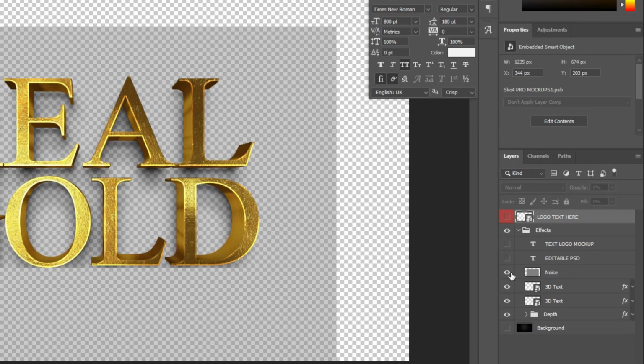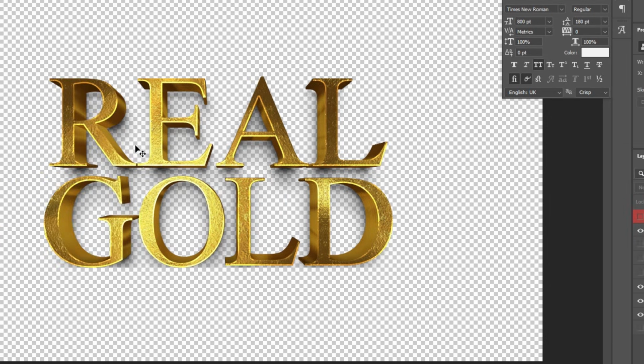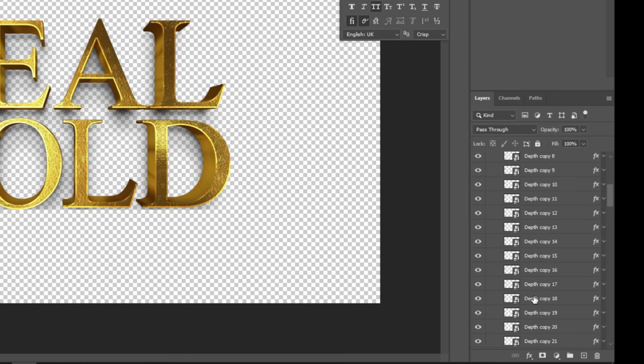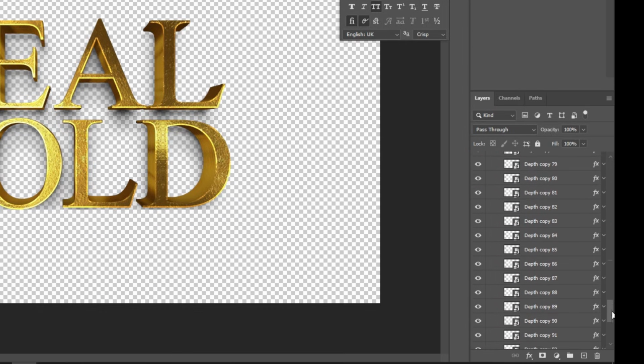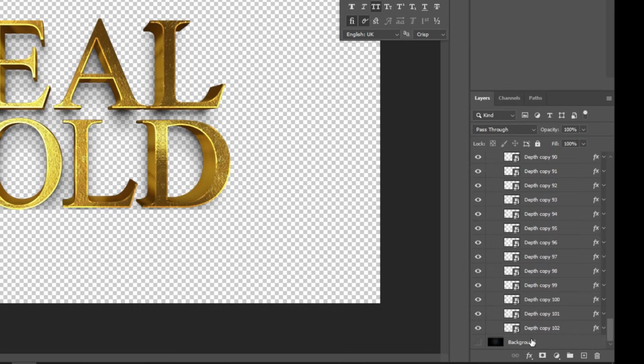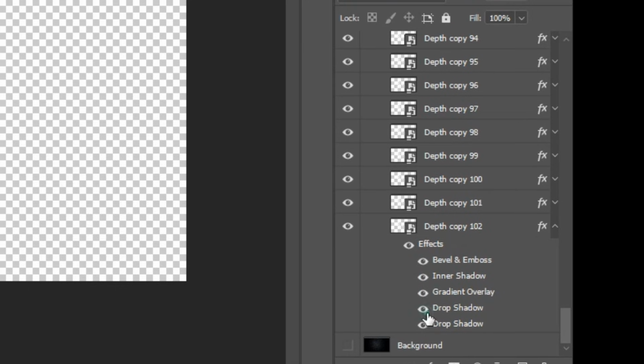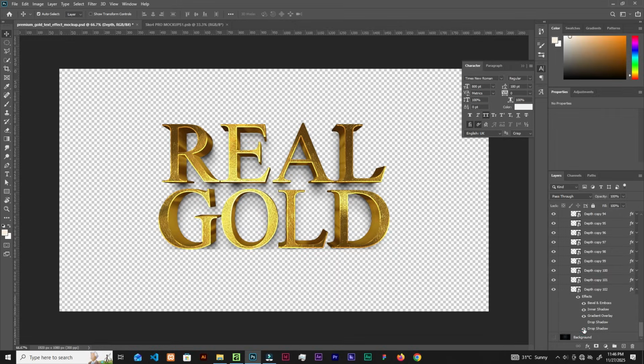After that you can remove the noise, and you can see that we got some shadows over there. If you don't want those shadows, you can open the depth. When you scroll down to the bottom of that group, there should be shadow somewhere. So open this, click this, and scroll down. You have drop shadow. You can take the two drop shadows away. So we don't have any drop shadow, and you can save this as PNG.